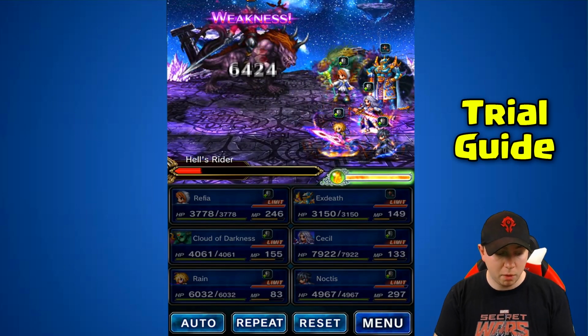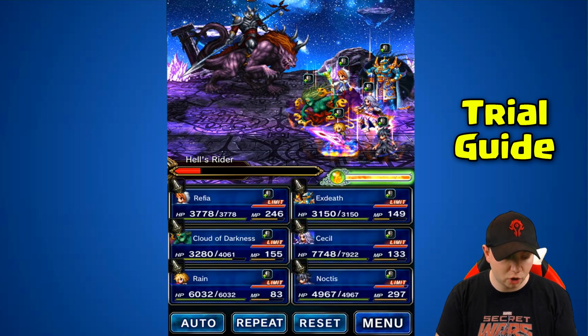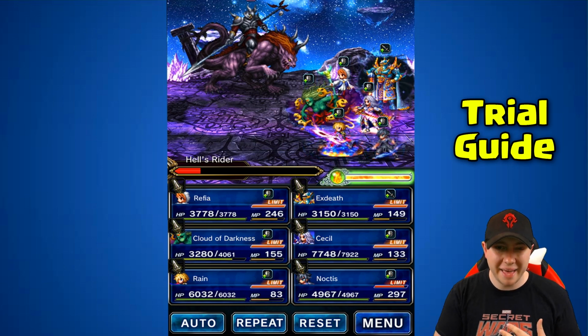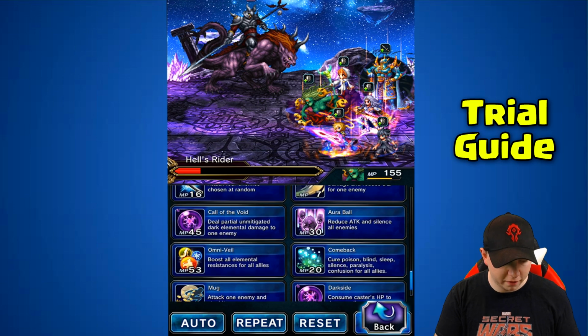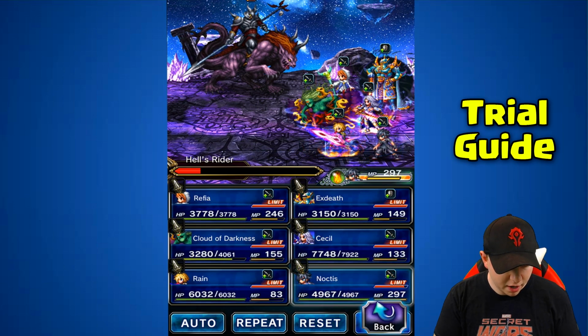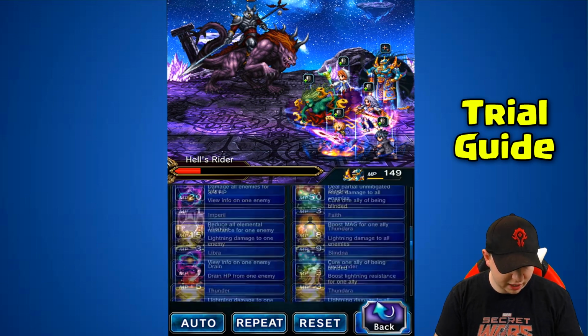You could be with Cloud of Darkness here. Hell's Rider is a human, a lot of damage, and she can do dark damage, which he is immune down to. But I just want to save the Cloud of Darkness mana for things like Omniveil. Call of the Void is 45. Omniveil is 53. So we want to kind of save our mana here. So not just being at full mana, we're going to use Warp Break.